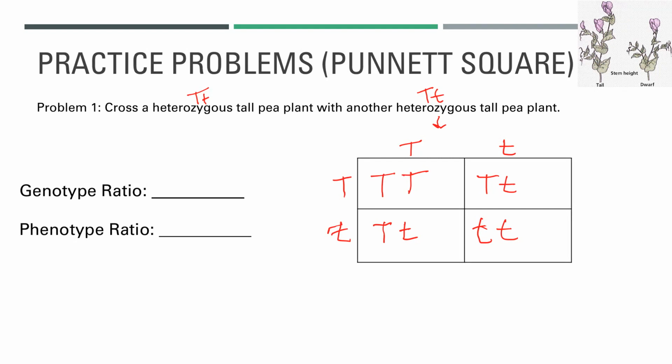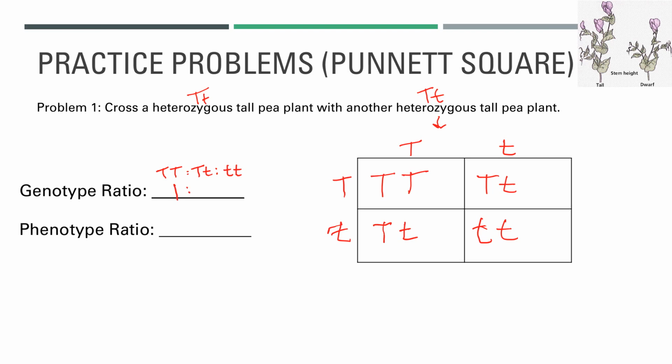So now we can look at our genotype ratio, which is what numbers we get from this particular cross. The first thing we do when we do a genotype ratio is look for our different genotypes. The only genotypes that can exist are the pure dominant form, the big T, big T, or you can get the big T, little t, or you can get the pure recessive form, which is the little t, little t. So when we look at the genotype ratios over here of our offspring, we see that we have one big T.